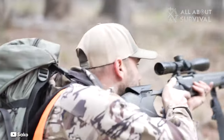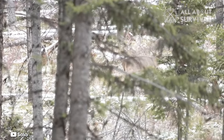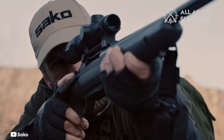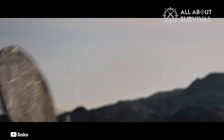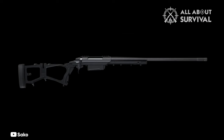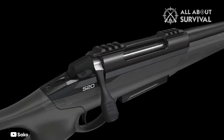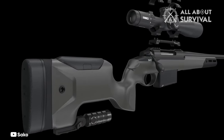The action of the S20 transitions from the traditional Sako dovetail scope mounting system to a new integrated Picatinny rail. Its stainless steel bolt, extending 7.5 inches, uses a three-locking lug system, ensuring smooth bolt operation and efficient pressure distribution. The rifle also offers an adjustable trigger system catering to individual preferences in pull and length. It comes equipped with a unique safety mechanism and a reliable extraction system. The S20's magazine is a glass-reinforced composite design with various shot capacities and features beneficial for reloaders, like extended internal length and supportive cartridge positioning.